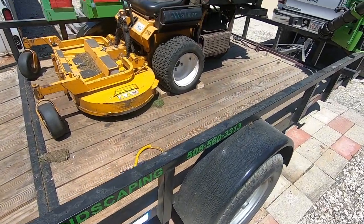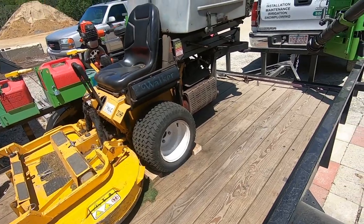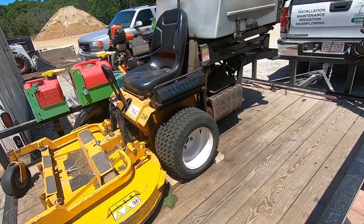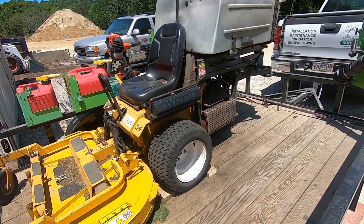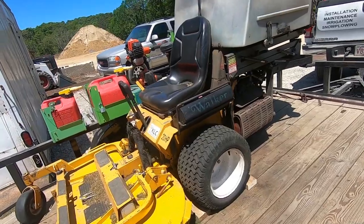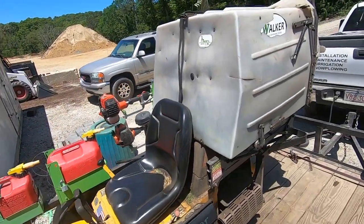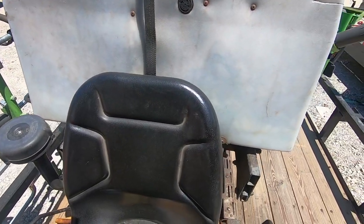Alright, as you can tell from the title of this video, I'm going to be replacing a starter on a Walker mower, and I'm doing so by pulling the motor out, which sounds like a huge job, but it's really not that bad. I've done it dozens of times just on this machine alone, not to replace the starter, but to do other things, cleaning it and whatnot.